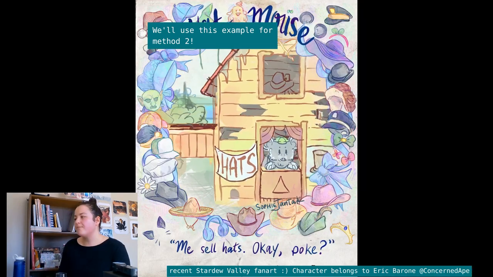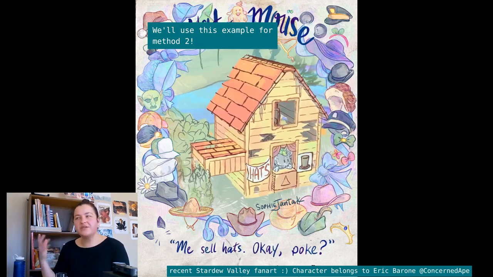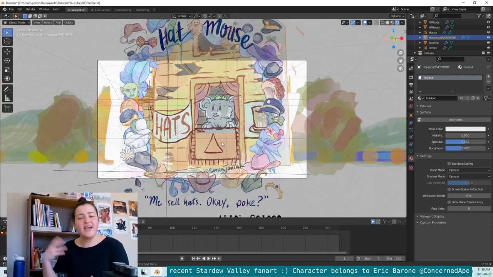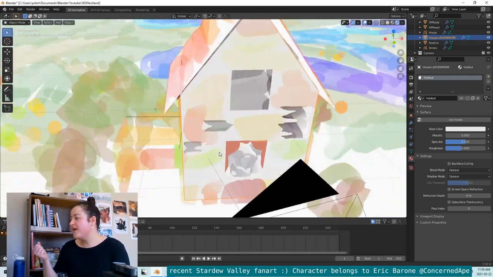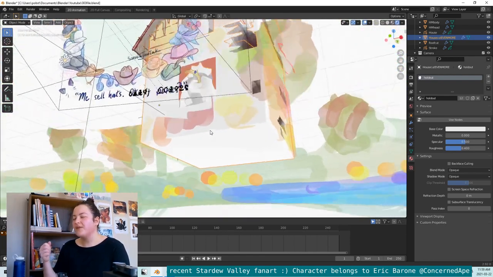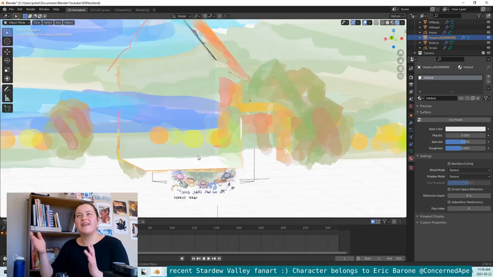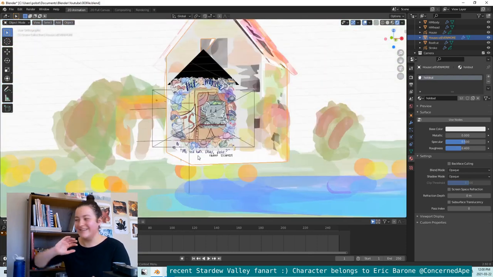So I mostly use this trick at the beginning stages of a piece, the sketching, maybe even the line art. But once you start adding more layers, more grease pencil objects, more details and colors, and definitely if you add any 3D elements, it stops being as useful, since technically we're not actually flipping the canvas, we're looking at it from the reverse side.